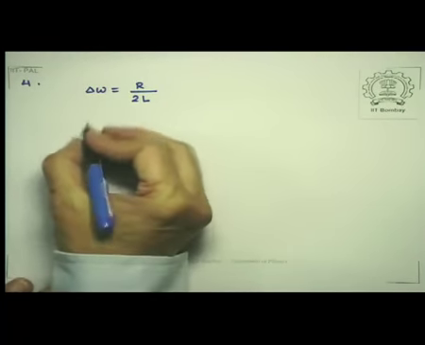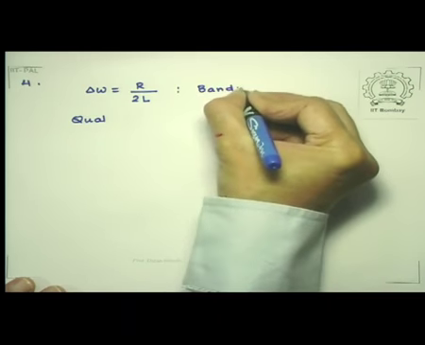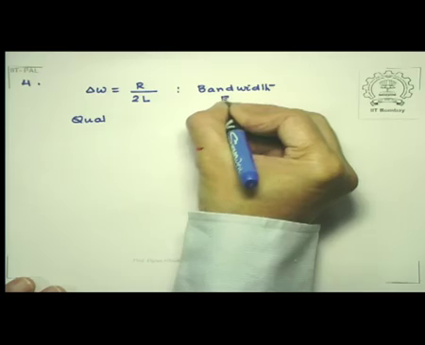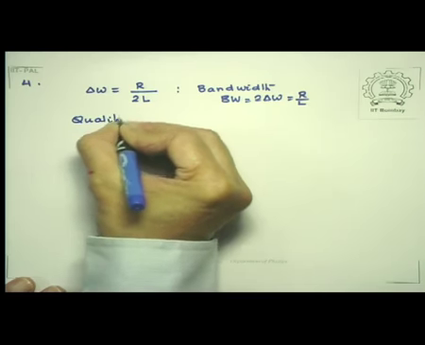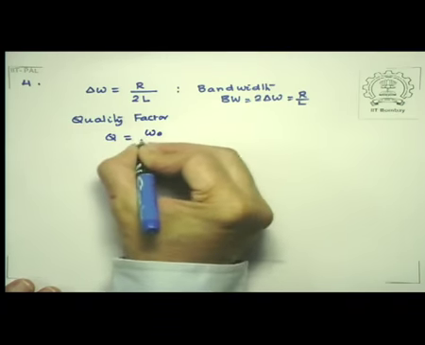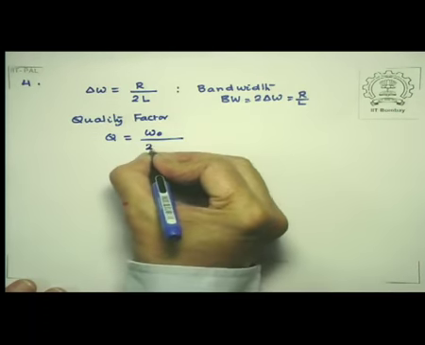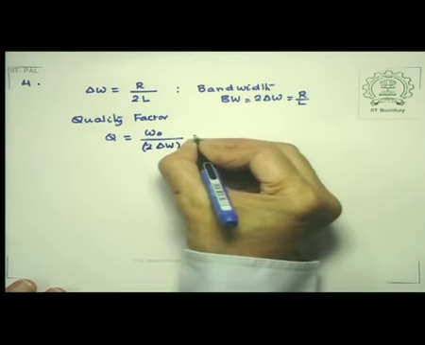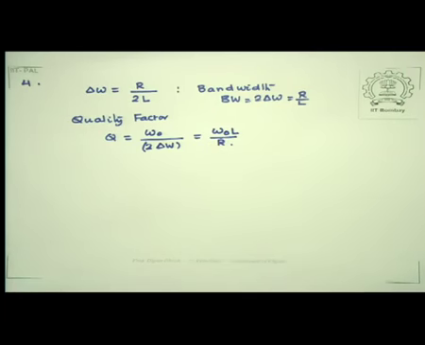Then we defined something called a quality factor. Let's write down bandwidth BW is equal to 2 delta omega, which is simply equal to R by L. We defined something called a quality factor represented by Q, which is defined as omega 0, that is the resonant frequency, divided by the bandwidth, and that obviously is omega 0 L divided by R. So therefore, the quality factor is also another measure of the sharpness of resonance.